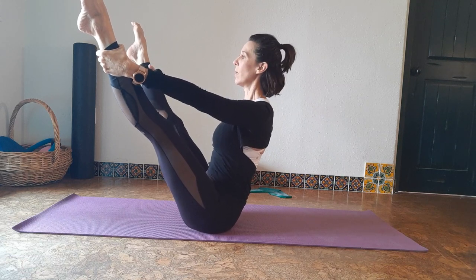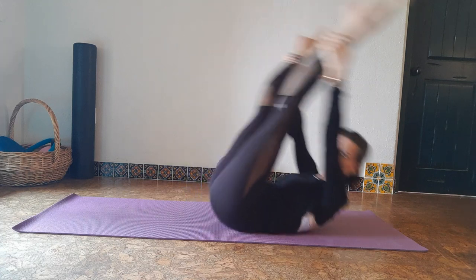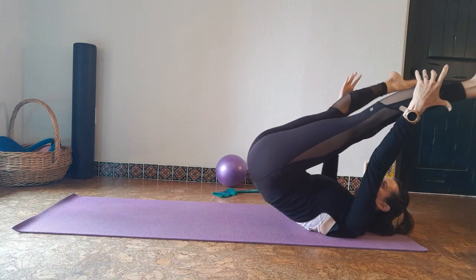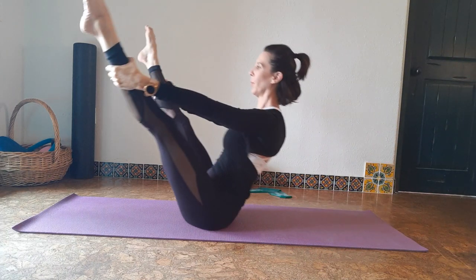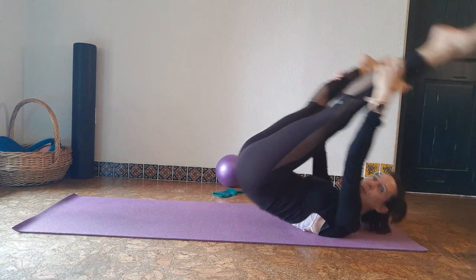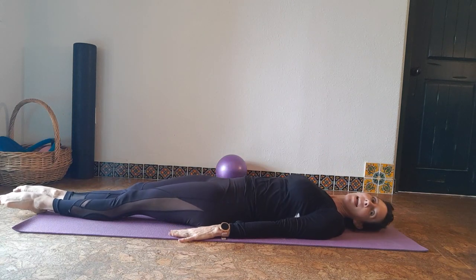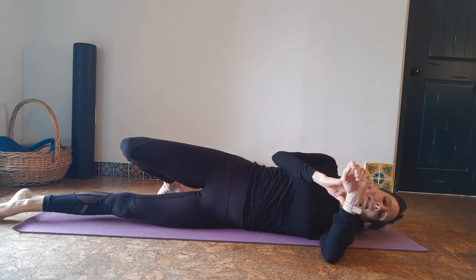So sit nice and tall. Same thing. You have to curve your low back. Only back to your scapula. Inhale at the top. Exhale, roll. Try it again. Curl. Beautiful. And hold it back to teaser and float down gracefully. Yay! That was beautiful. Rolling onto your belly, please.